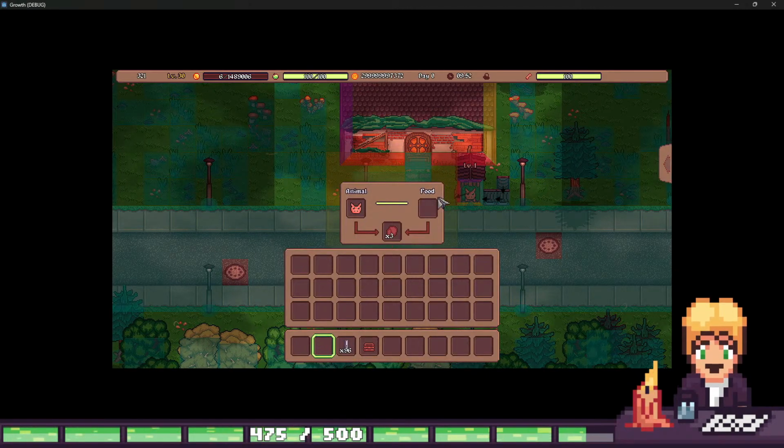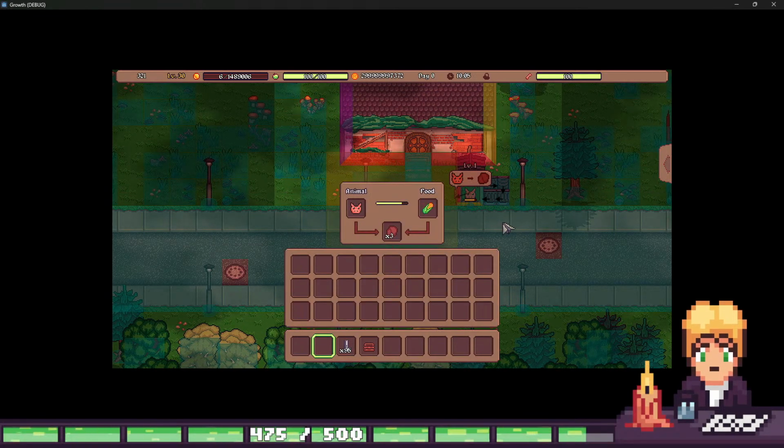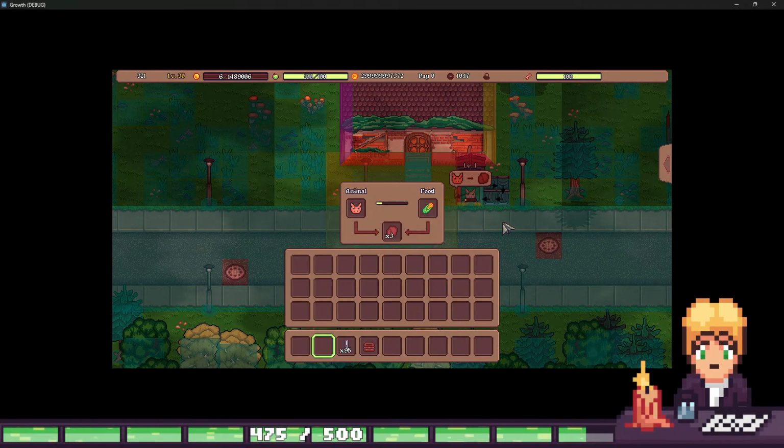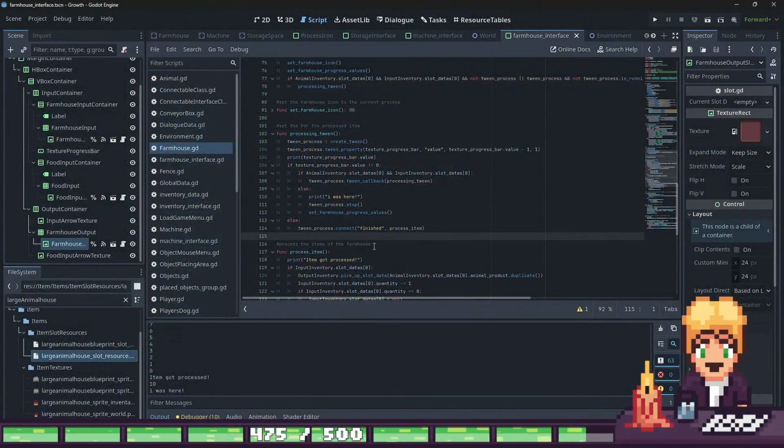Also, the progress bar is already finished. It's like 1 second too long.